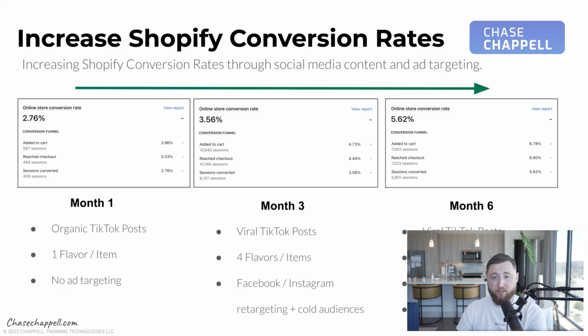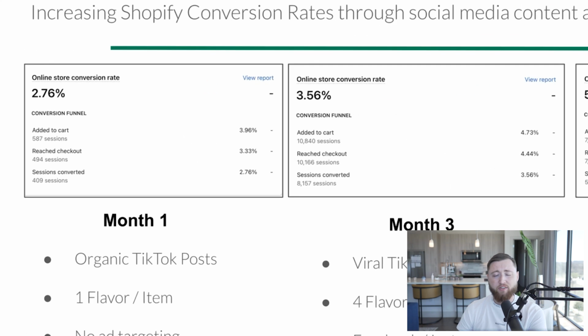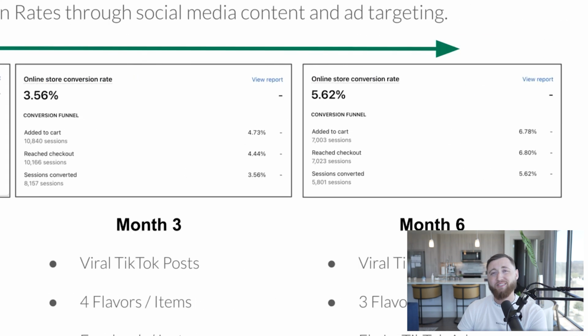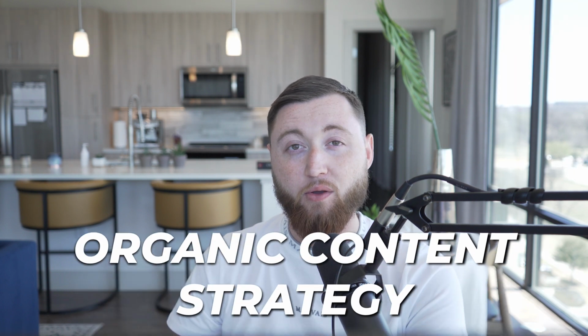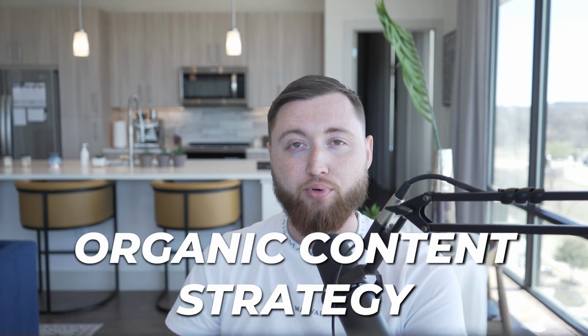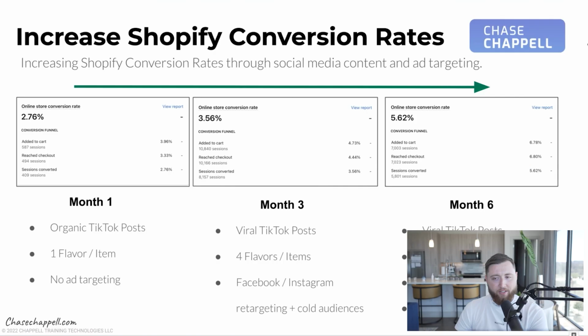And in fact, here's an example of us increasing the conversion rate of one of our clients' Shopify online stores, taking them from 2.76% all the way up to 5.62% at scale, all through optimizing their ads and focusing on the organic content strategy that really drives quality traffic and breaks down those objections. So yes, there are ways to increase your store conversion rate even outside of landing page optimization. And here's an example.